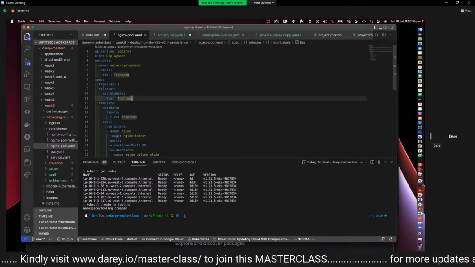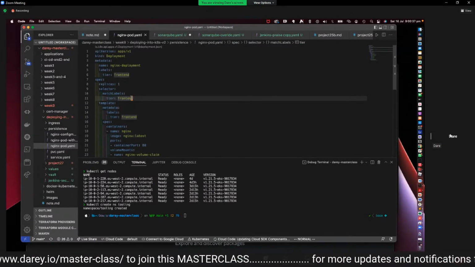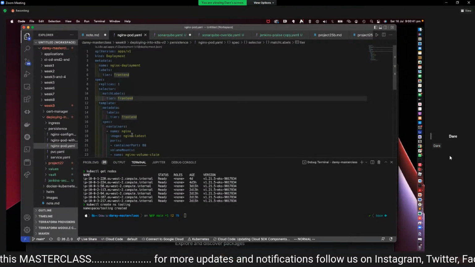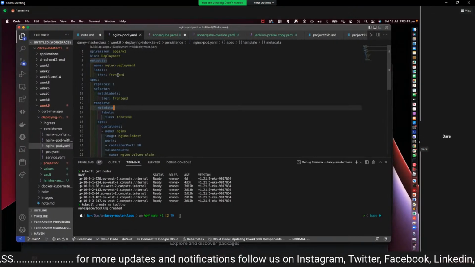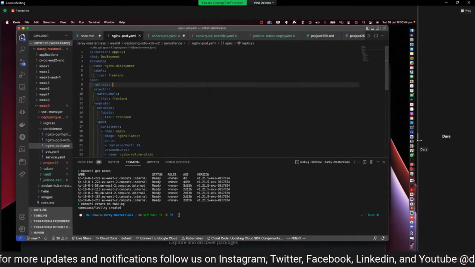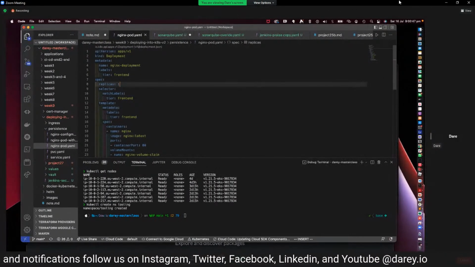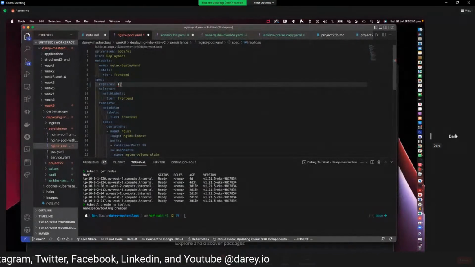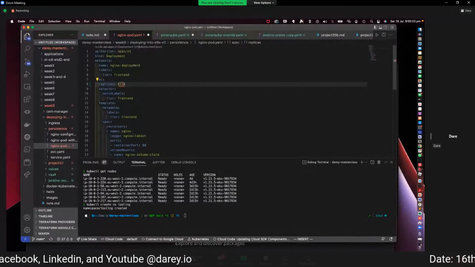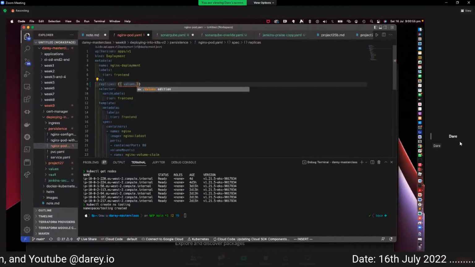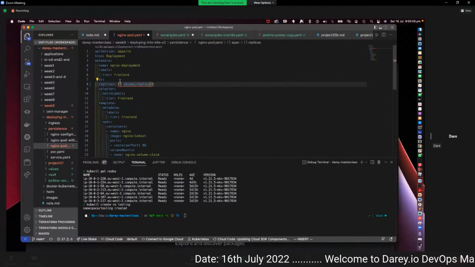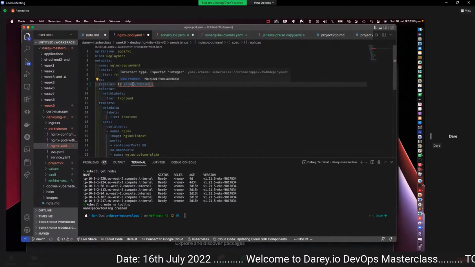But Helm solves a specific problem, which is that it helps us to template our manifest files like this. So rather than hard coding values into your deployment file like this, you can replace a hard coded value like that with something like this, values.replica, which is going to be a variable that gets replaced at runtime.